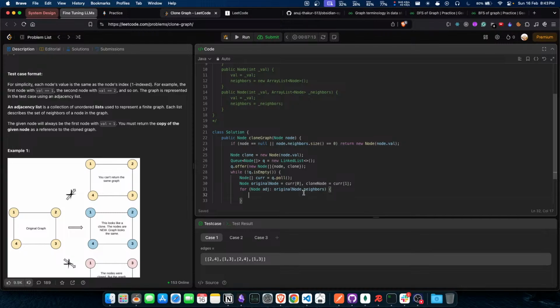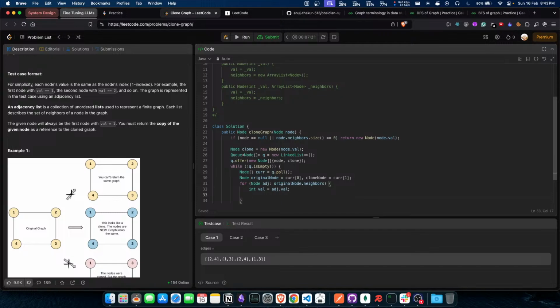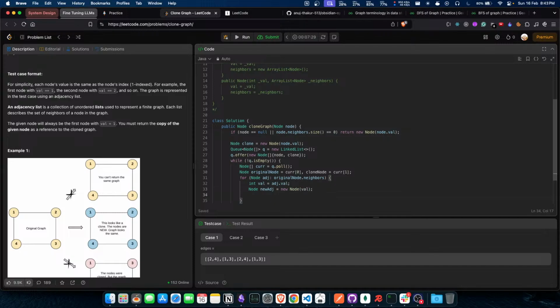Then what I do is, this is current node value, and I create a new adjacent node.